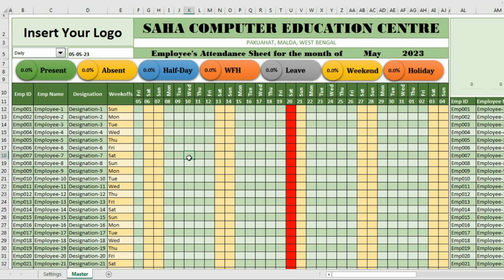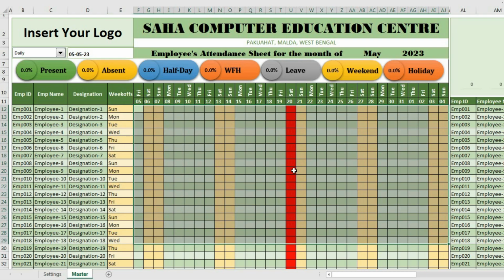If you have different weekends for different employees, then you have to update the week off column for all the employees. But if you have the same weekend day, you can just clear this week off column. Next, this is the attendance area from column F to column AJ to enter your attendance marks.